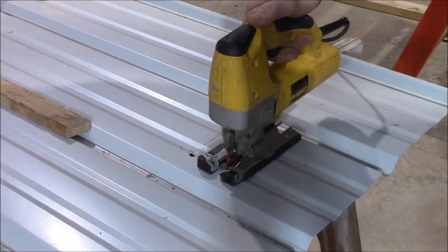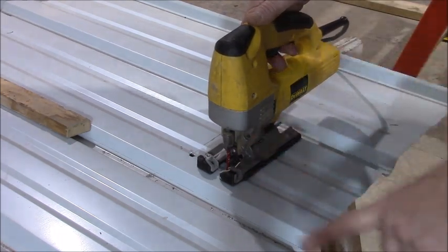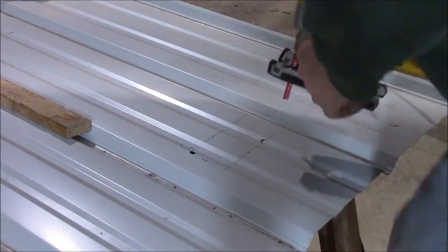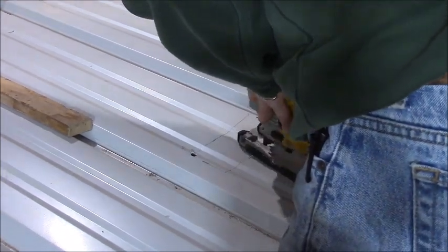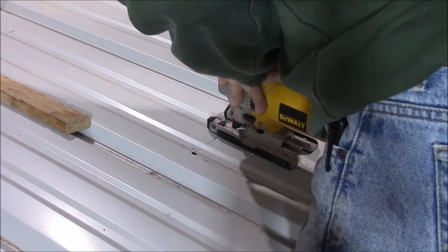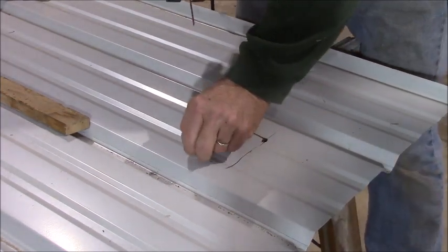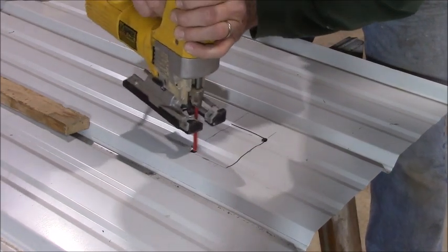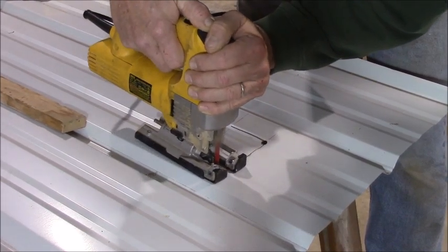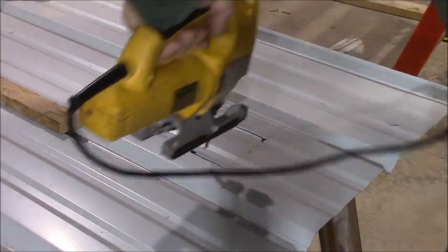One suggestion, when you're cutting with a saber saw in metal, turn off the orbital effect if you have it. Some saws just go straight. This one creates an orbital if you want it to, which makes it cut really fast in wood. We don't need to cut that fast. Cut from the back side, so if I was cutting on the front, I would put blue tape all over this.